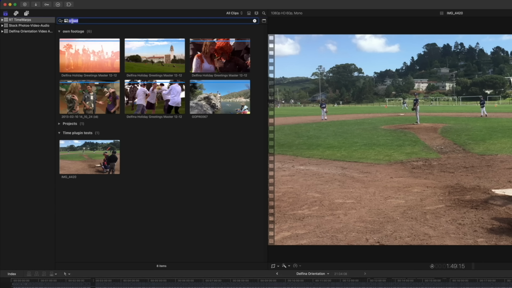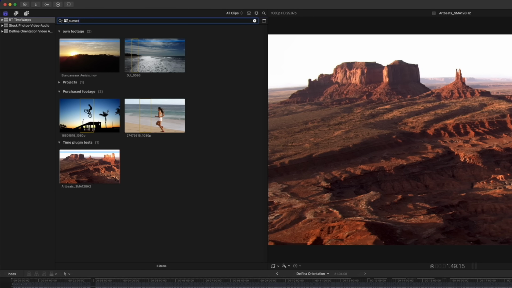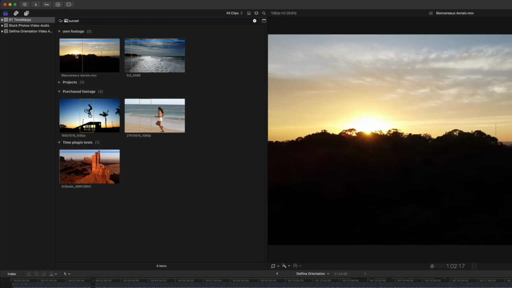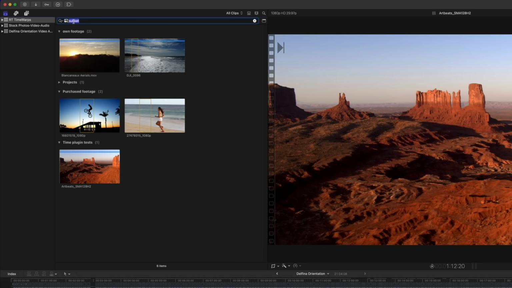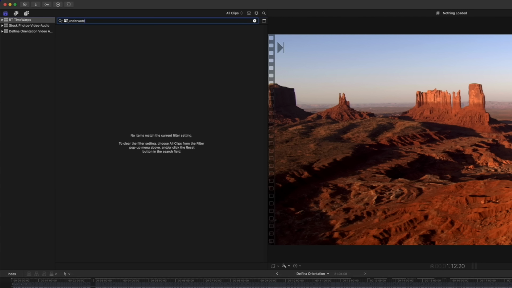And let's try time of day. How about sunset? I found time of day really only works for sunrise or sunset, and it can't really tell the difference between them, but these seem to be clearly a good shot there, and then some maybe shots here for sunset. If we think about locations, let's say underwater.